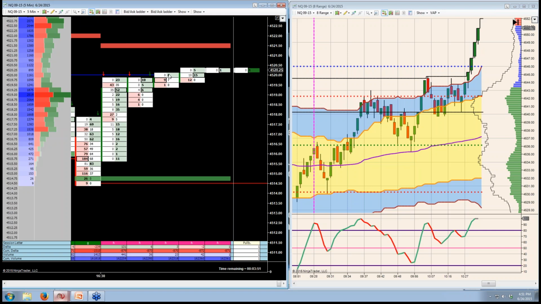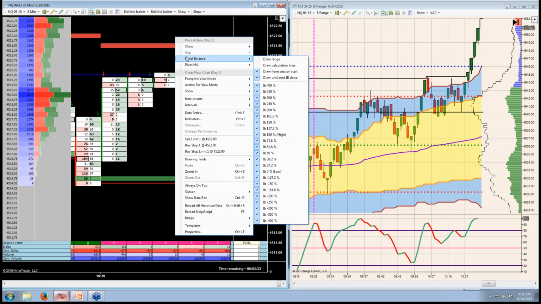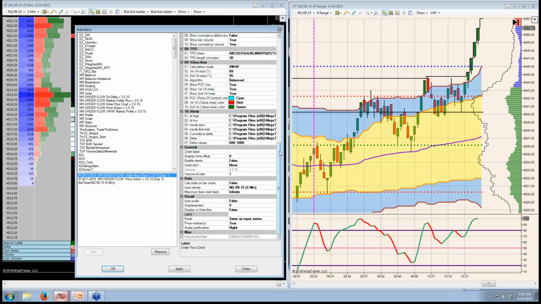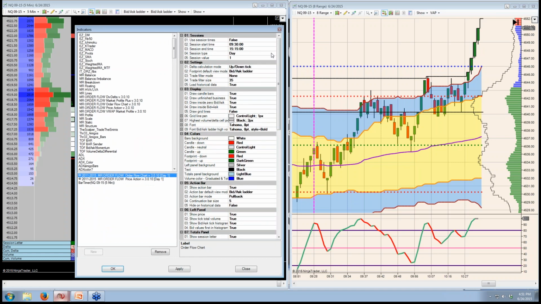You might want to just pay attention and wait until you see more aggressive buy orders coming in before trying to take that. A lot of people will wait for a break and then let it retest it and then take it. So there are many different ways that you can trade it. On this chart here, you have the ability with the order flow indicators to look at it as an up-down tick or bid and ask, tick count, again, whatever you like.